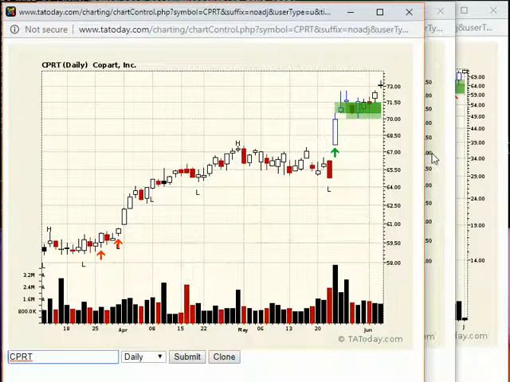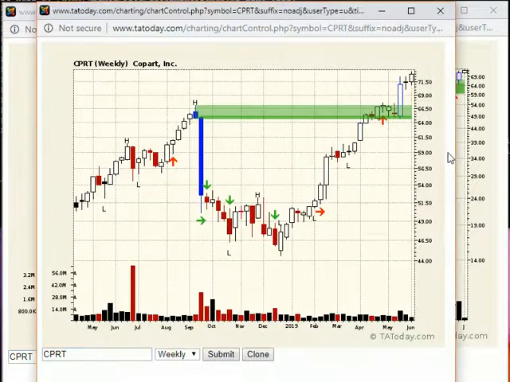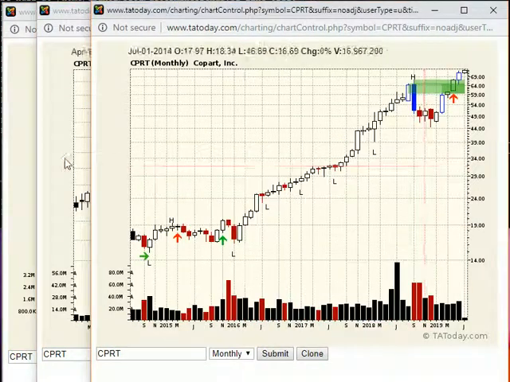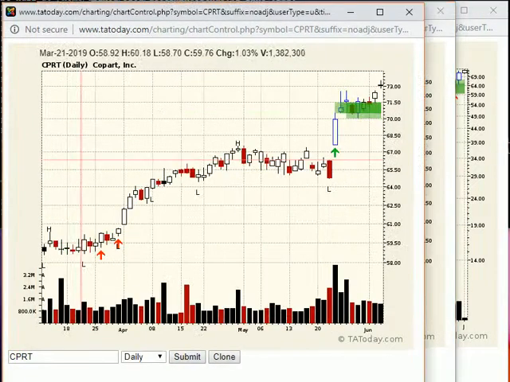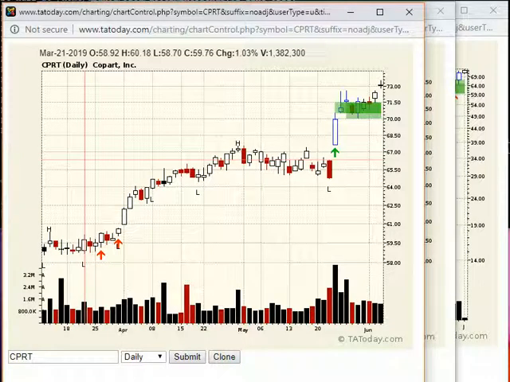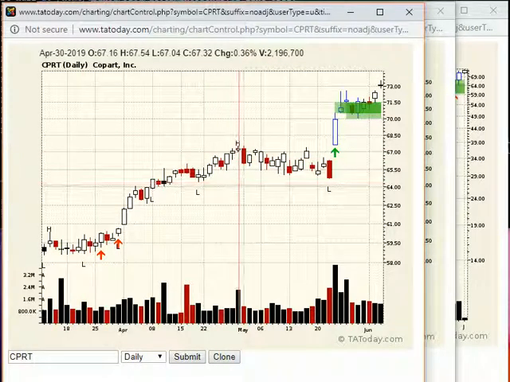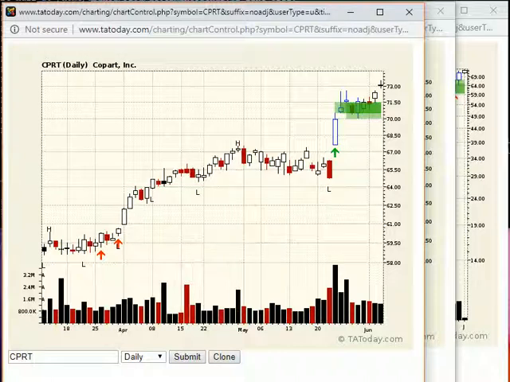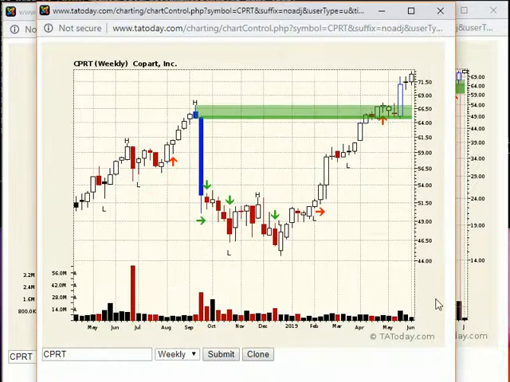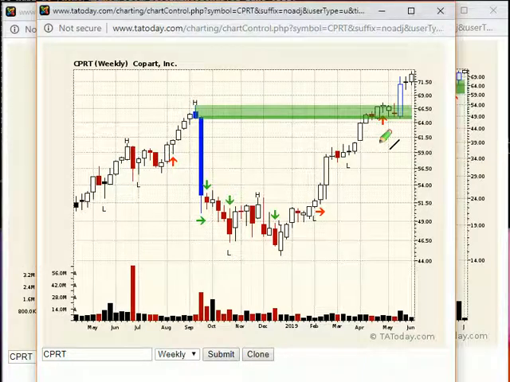Copart. Copart is something I posted in here, and I've been watching it, and it's broken out, obviously. The ABCD actualized today, or yesterday on the daily. Weekly looks good. MTTFs are extended on the daily. That's why I've been waiting for it to come back, because it's at 95%. But it's one of those stocks that you just smoke it. Yeah, you just wish you were in it.